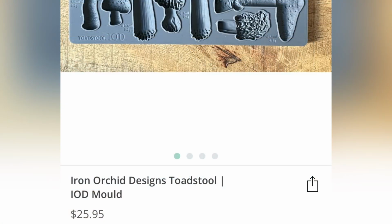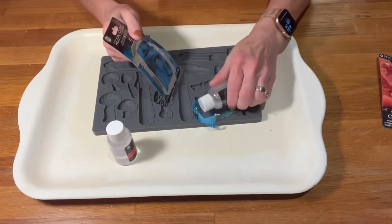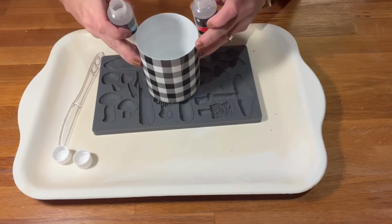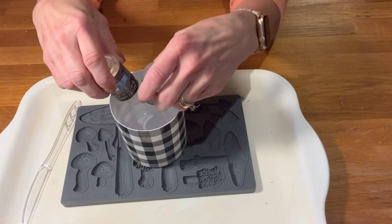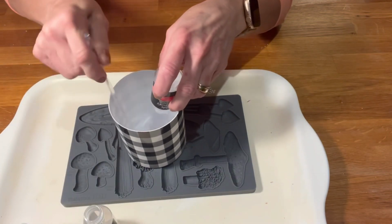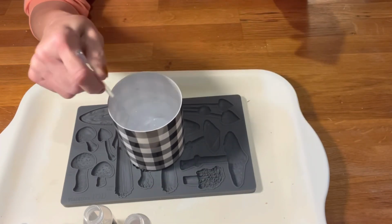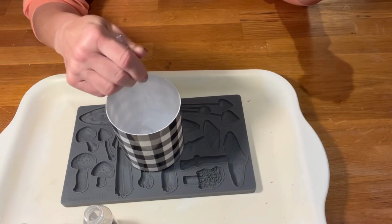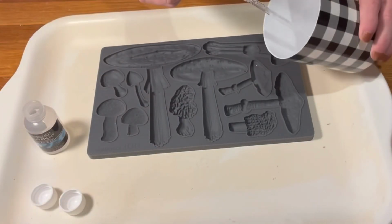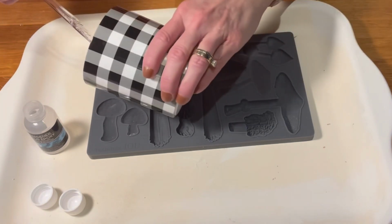We're going to be using the toadstool mold from the IOD, Iron Orchid Designs, and I am going to be using the Dollar Tree resin. Not quite a year ago, that was when my Dollar Tree went to Dollar Tree Plus. Now these are each $1.25. They were over in the regular Crafter Square, but the Dollar Tree Plus section, you've probably seen them. They have lots of the add-ins and the molds and lots of things to go with the resin over in the Plus section for $3 and whatnot.